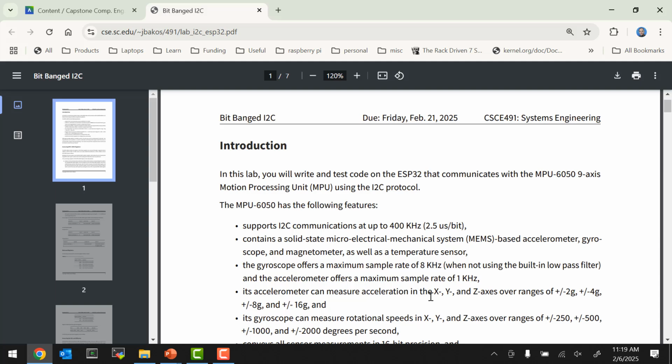I posted the lab sheet, at least the current draft of it, up on Blackboard if you're curious. Feel free to take a look at that. I'll talk more in detail about that on Tuesday, and we'll have the boards by then too. Makes sense? Also, like I said, debugging is going to be challenging because there's no debugger. Basically, the only way to debug this is by printing stuff and by using the oscilloscopes. Are you comfortable with the oscilloscopes?